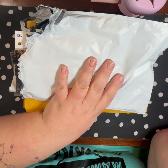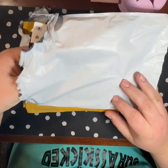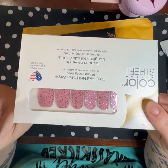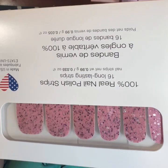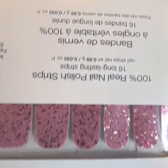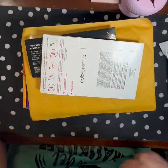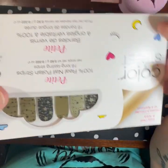My first package is a Color Street order. I got the Sugar Plum Fairy strips — it's exactly what it's called. It's kind of a mauvy pink strip and then it has some darker pink glitter, light pink glitter, and silver glitter. There was another set in the same order but it was already sold out, so I only got Sugar Plum Fairy, but I like it a lot — it looks very pretty.